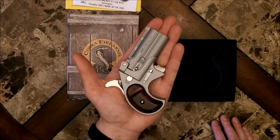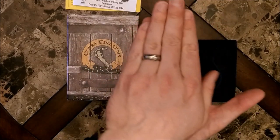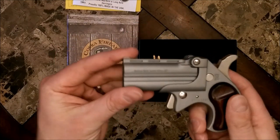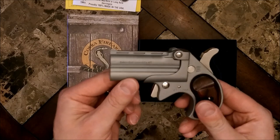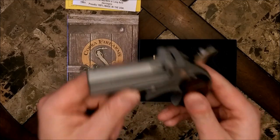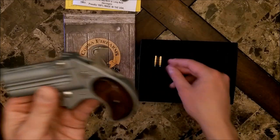So something like this fits in the palm of the hand, like so. You can't see it if I flip my hand over. It's very small, very compact. The only thing about it that was surprising was the weight. It is deceptively heavy. For a pistol so small, it does have some weight to it. I can only imagine that is to help absorb some of the snap from firing 9mm ammo.